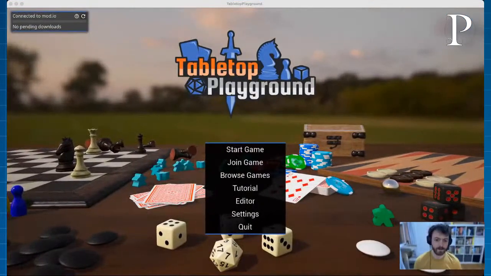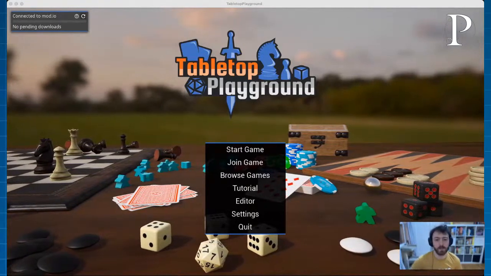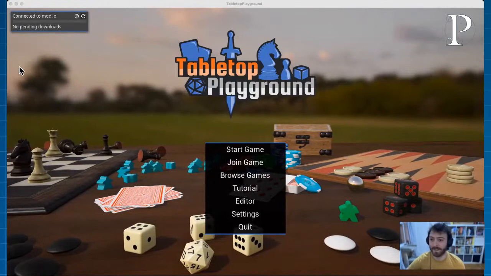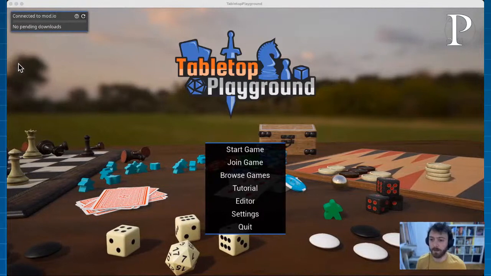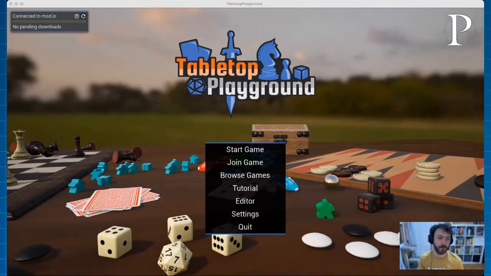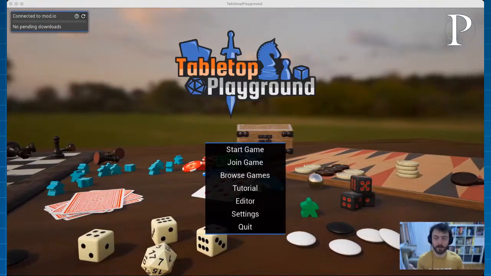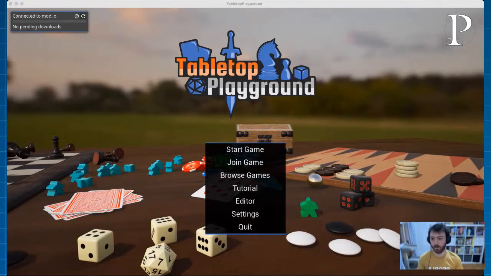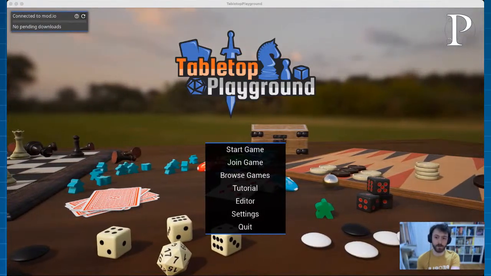which is Tabletop Playground. This is what you see when you first boot up Tabletop Playground, which from now on I'll just refer to as TTP. If you're unfamiliar with this tool, it works pretty similarly to things like Tabletop Simulator or Tabletopia. It's a 3D sandbox tool. There are built-in features for Tabletop Playground.